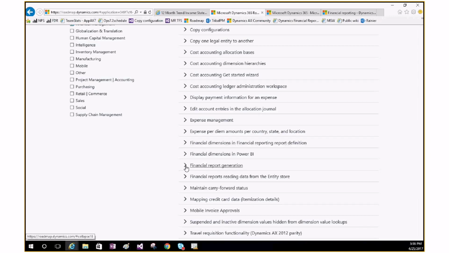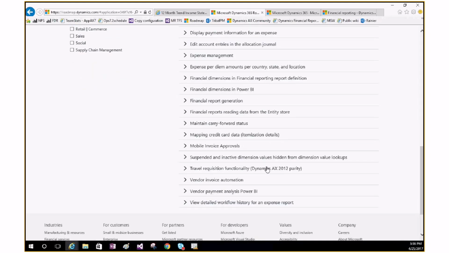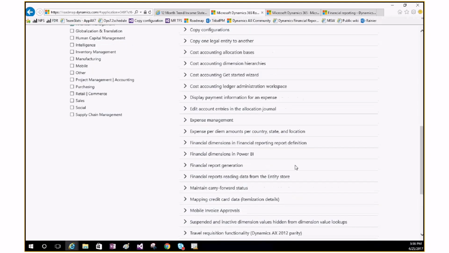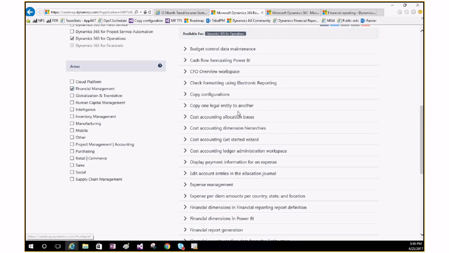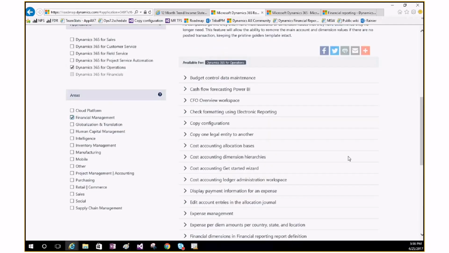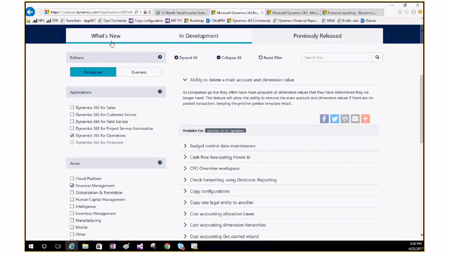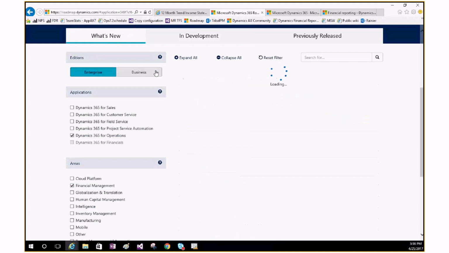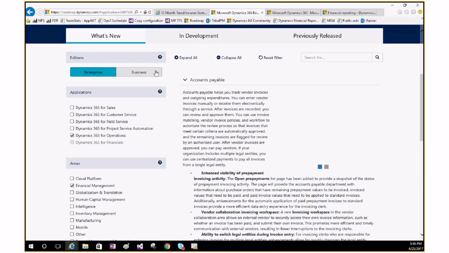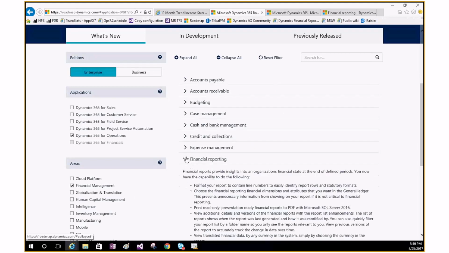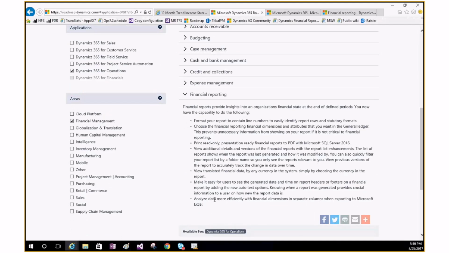I can't remember which one was introduced with, if there was a hotfix or not. Kelly may have a better memory than I do in those areas, but this is where you can watch for all the features that are coming across finance, including financial reporting. So definitely follow this website, and as we start to work on stuff, we will make sure you put it out there. Likewise, if you're interested in what was introduced in the last release, you can click on the What's New, and that will show everything that has been previously released based on the selections that you make. So here you can see things with financial reporting. Here's a list of some of the things that were introduced.